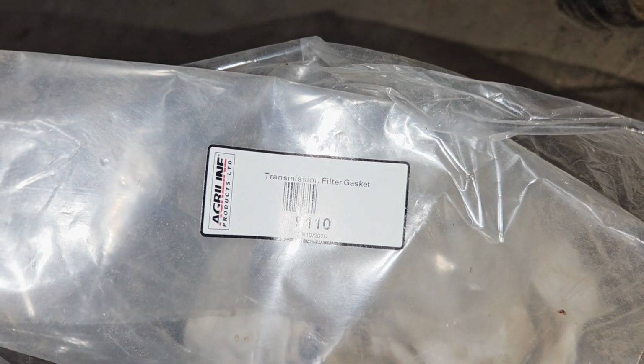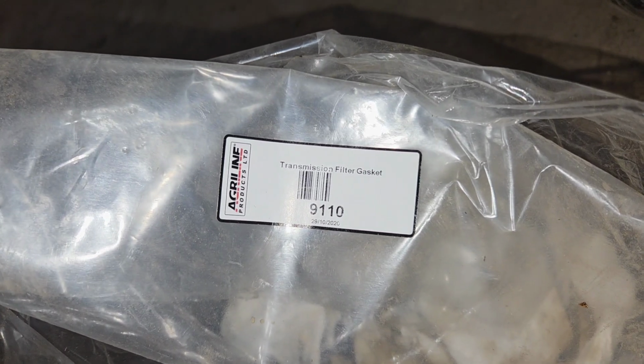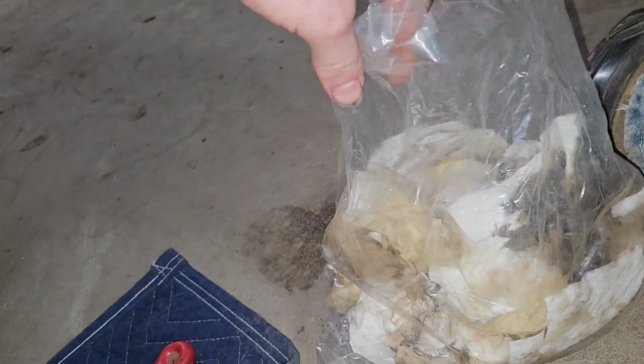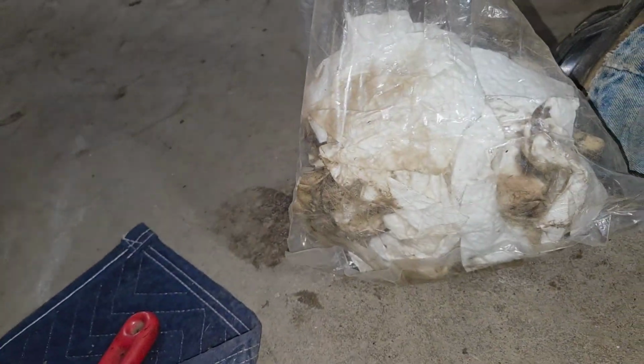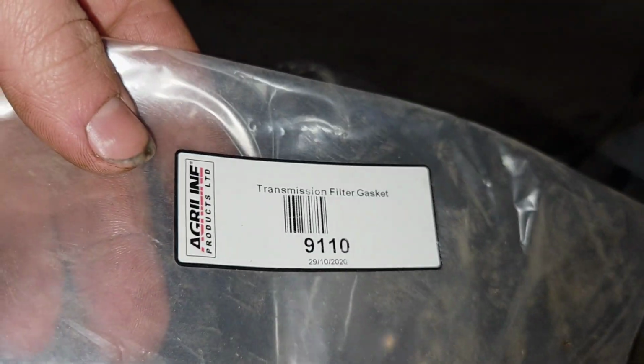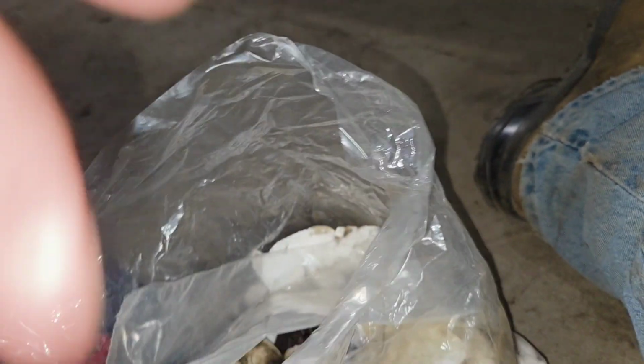That is the bag that the filter gasket came in. It's a 9110 from Agriline Products in England. I have my paper towels and stuff in here. I don't have a sticker on the bag that the filter was in, but that is the gasket there. That's what it was.